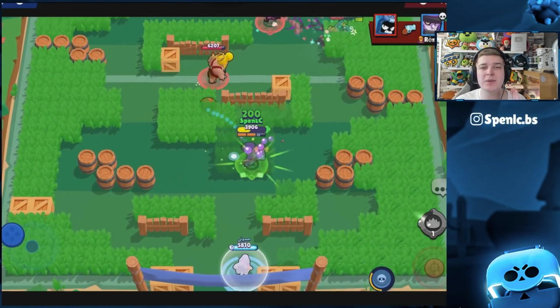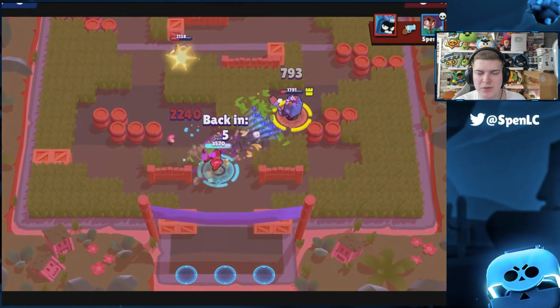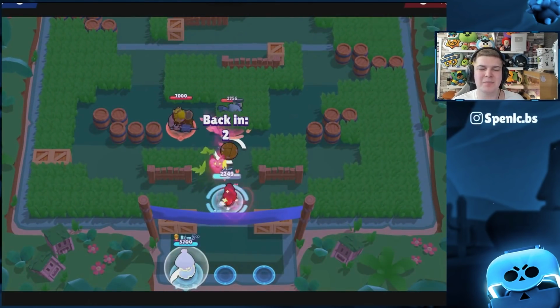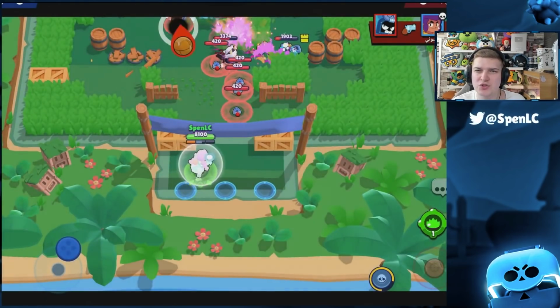And then Plant Life is going to be by far the better star power for her, keeping you alive with an extra 200 HP per second. And then when it comes to gears, the best choice by far is going to be the speed one, 100%, and then damage is going to be really strong.